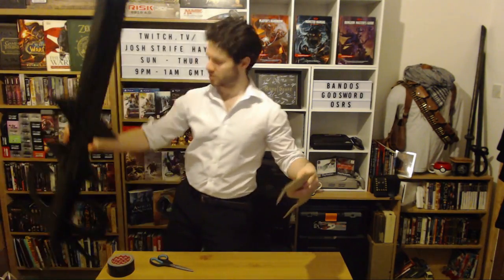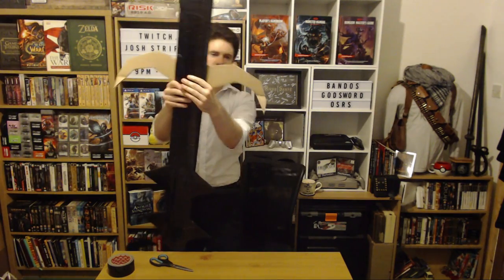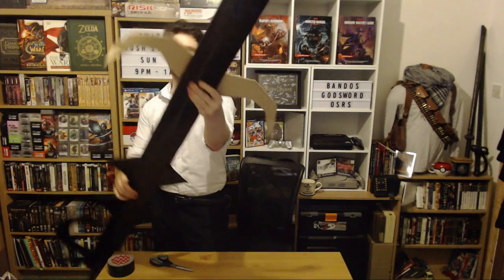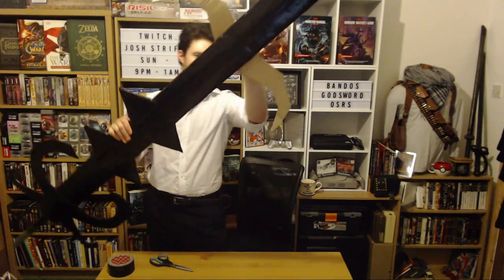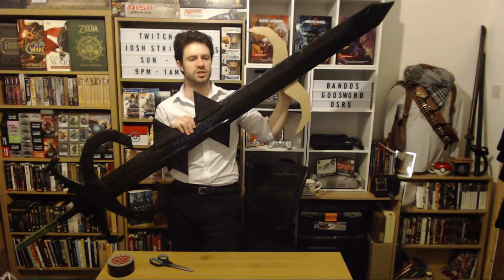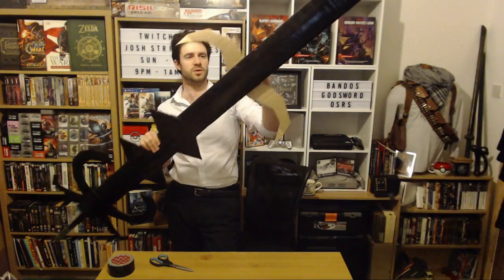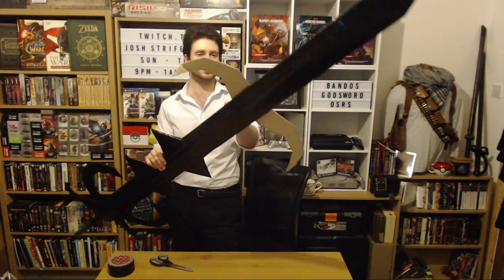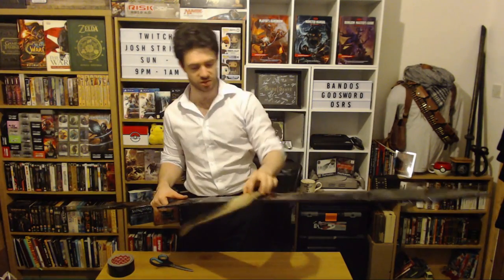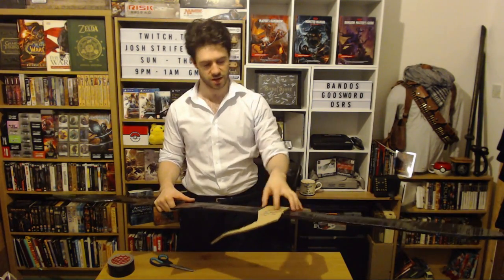Right, I've got the first one cut out. You don't realise this thing is brutal. Can you imagine that on a blade? That kind of metal hook, slightly further down to about there. That catching you. Oh, that'd do some real damage. This thing is huge. Look at this. If you were in a real sword fight with this against this and that hook caught you, you'd know about it. Right, I need another one of these, and then just the same, we sandwich them together and duct tape them all around. Let's do it.